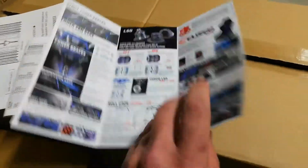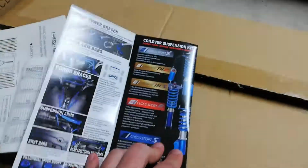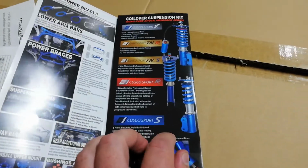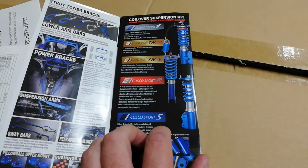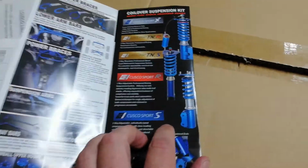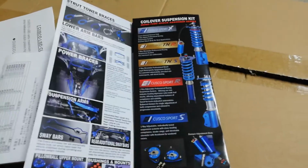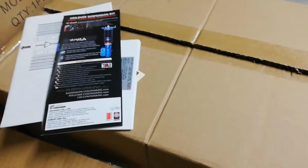But yeah, Cusco do a lot of cool stuff. They do some really good coilover options. The problem in Australia with their coilover options is that these aren't ADR approved. I think Tein and MSA are the only ADR approved, as well as Petters. There might be some other brands, but I know these guys are not. So they're also a very good coilover option if you're into getting some coilovers.